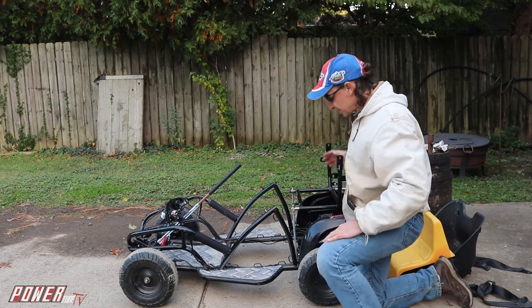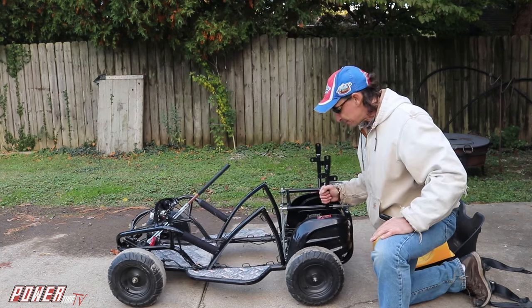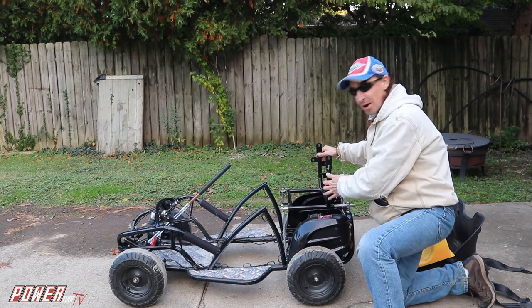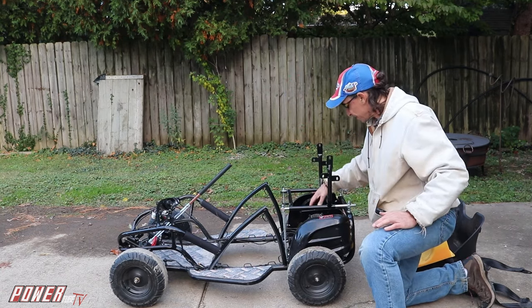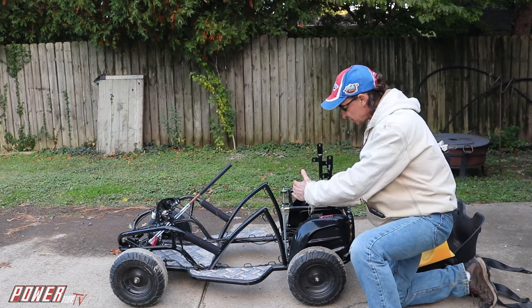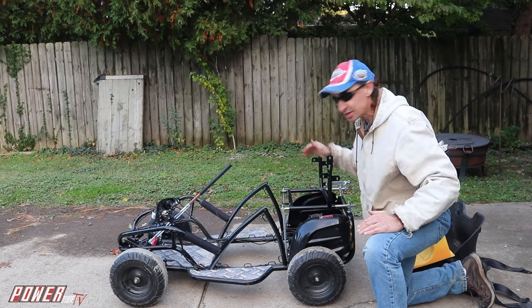Check this out. I took the existing seat mount that I took out from this section right here and I mounted it up here on top of the motor and the battery and everything, so we get about 15 more inches pushed back and a little bit more height, so that should give me a lot more.